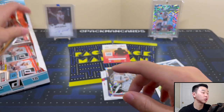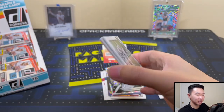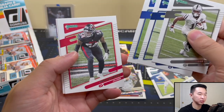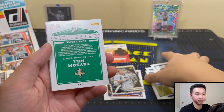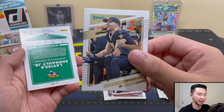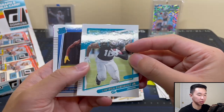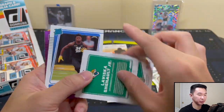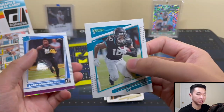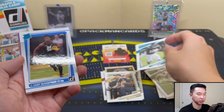So many different sets in here to show you guys — John Elway Denver Broncos, Elite Series, Kurt Warner. One pack down. There are so many sets in here, we'll be stopping quite a bit to see what's going on and look at the different sets. It's a fun one if you're looking for cool inserts and cards. There's a Tyreek Hill — I like that — and you can definitely tell it's a variation with no helmet. There's a LaViska Shenault — that's just a base card actually.